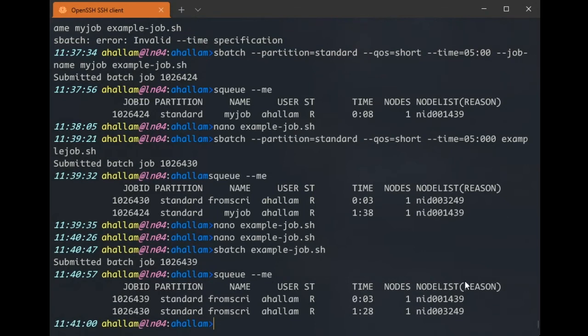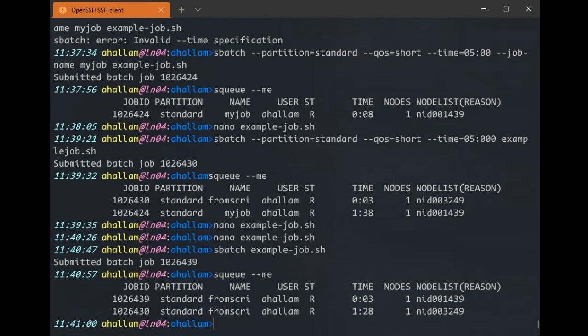In this instance, I'm just being allocated a single node, but we may want to specify more than one node, or multiple tasks per node, or multiple CPUs per task. So we can become more granular about how we request resources, and that will affect how the scheduler distributes our problem across the system.